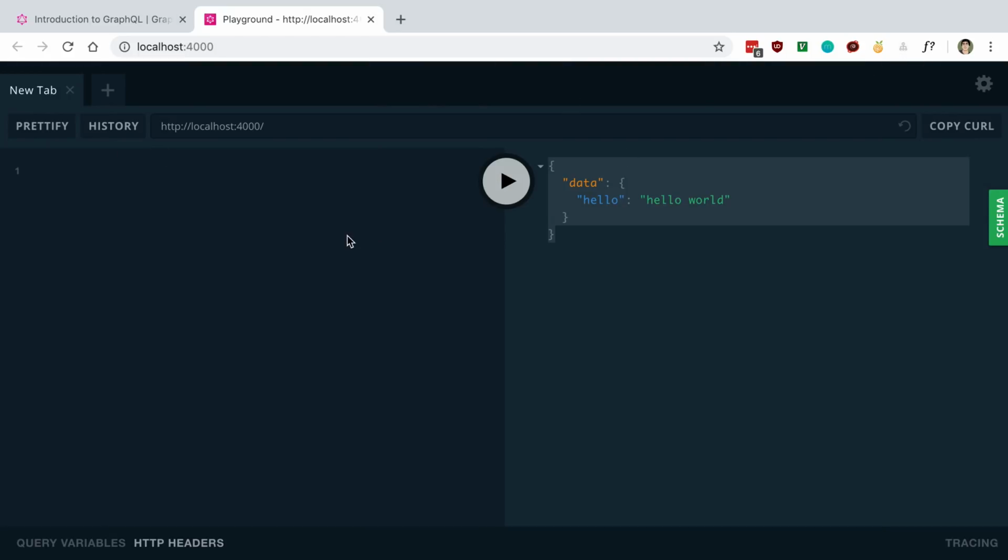All right, so here I'm going to say query, and then we're going to say hello. So here I'm saying I want to use the query type, and then I want to grab the hello field. So we're going to hit run, and we're going to see hello world over here. And you'll notice the mapping is very similar, the shape of it. We can see hello responded, and then we got hello world back from it.